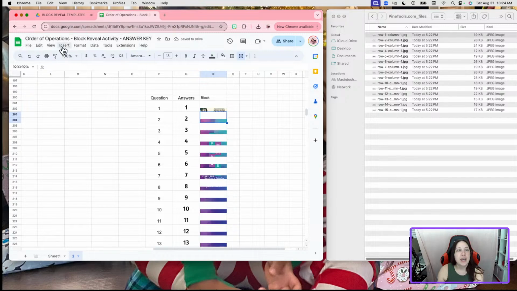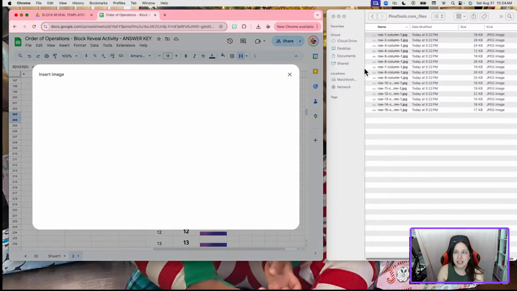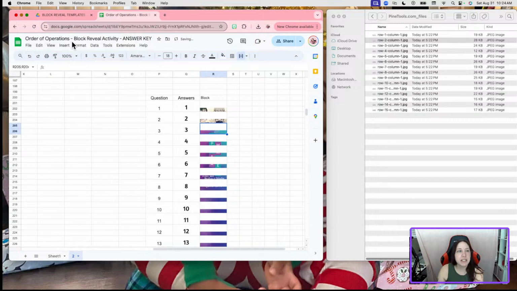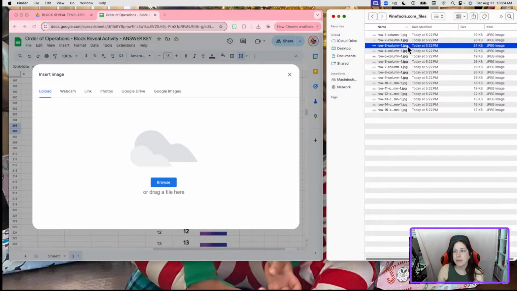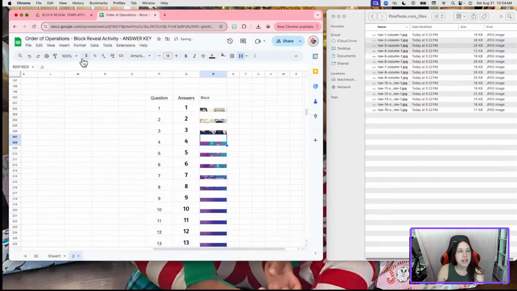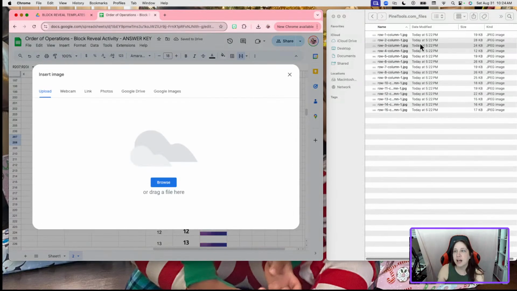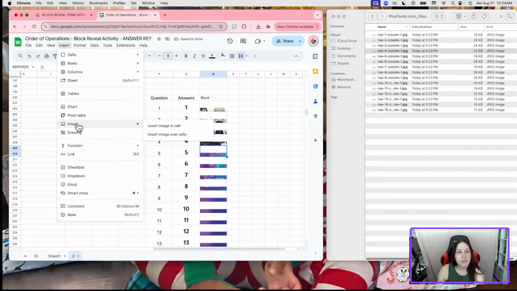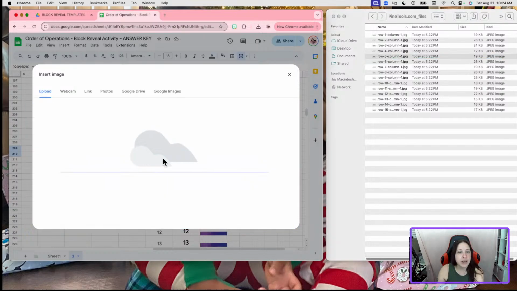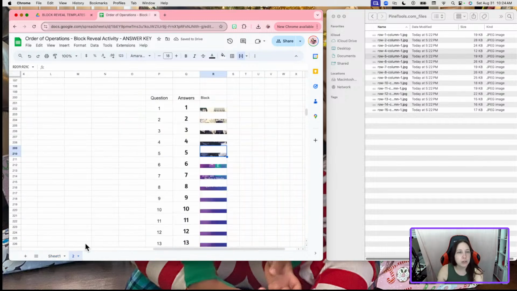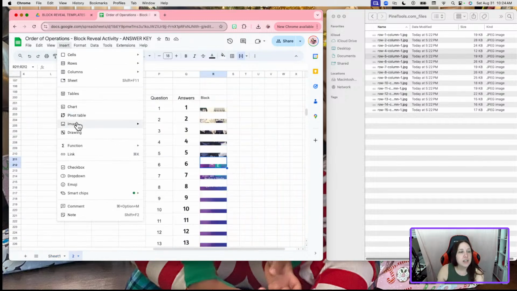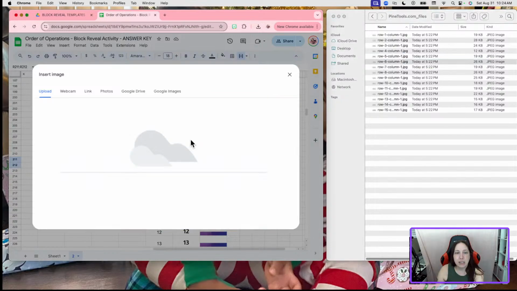All right, so insert image in the cell, and then you just select and drop. If you don't have your images split together, then you can always browse and go find those images. This to me is a lot faster. So again, insert image in the cell, and we are just going in order. It's the 4th one. Insert image in the cell, and here's the 5th one. And just real quick, I'm going to go over to the other side and make sure they're working. They are. Look beautiful. Insert image in the cell number 6.